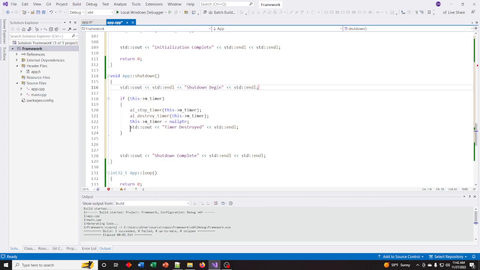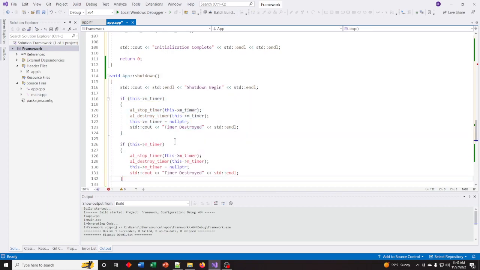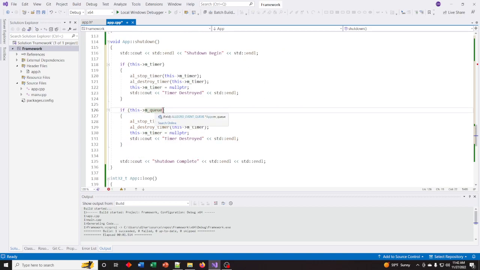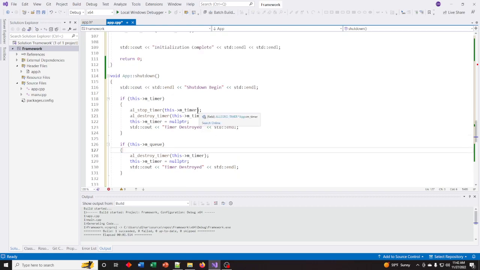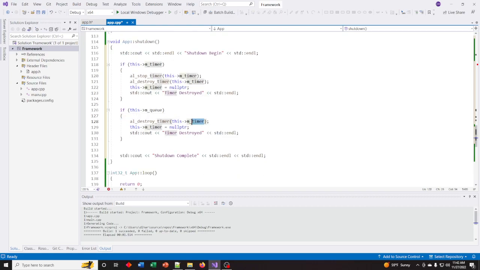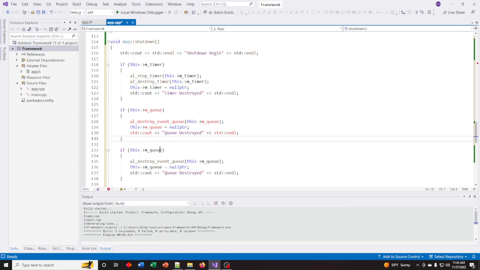All right, make sure we stop the timer so it stops sending events to the event queue. Then if the queue and lastly the display.